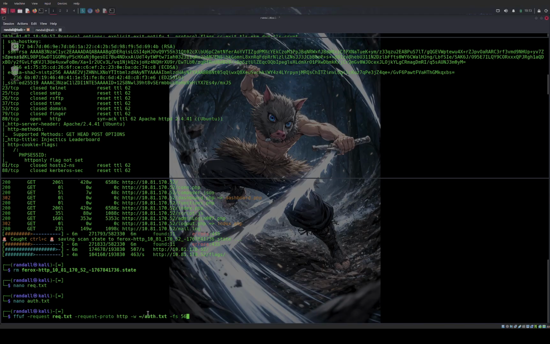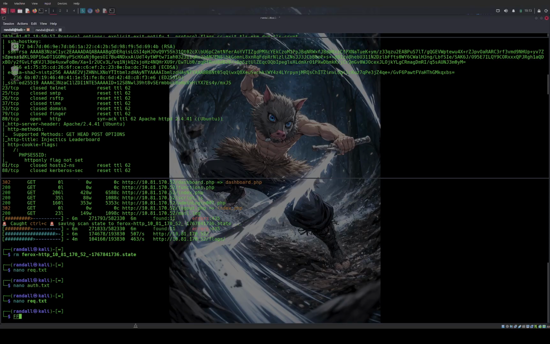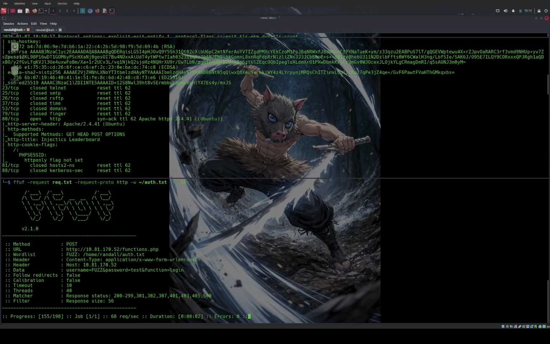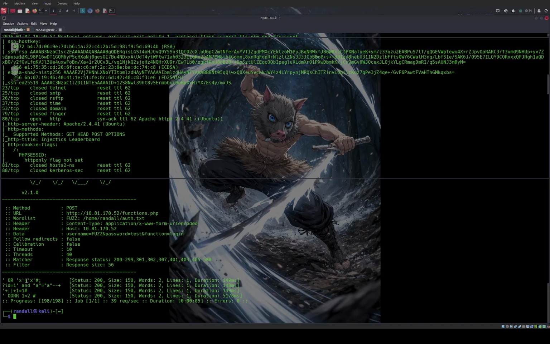Oh, that's what I got to do. Forgot. You got to put the fuzz command in the request file. Got ahead of myself. So right here where it says test, just put fuzz. And then it'll work. And you get four different ones. Any of them will work. I'm just gonna use this one. I'm sure any of them will work.